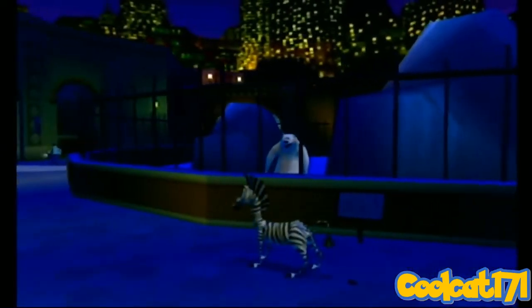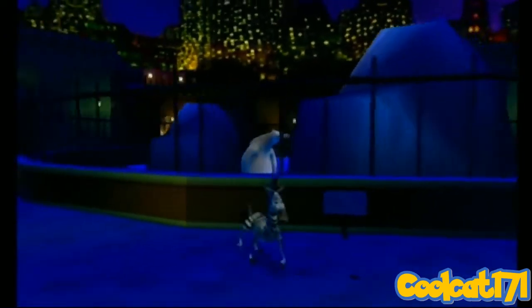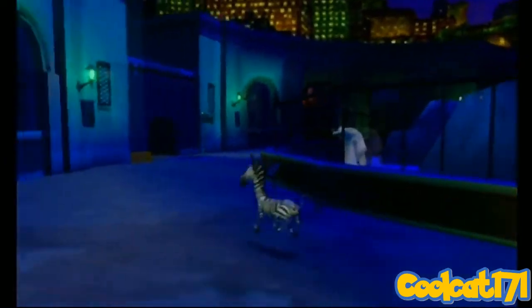To deal with the guard up ahead, you're gonna need to use all the sound poles. Kick each pole, starting with the one the closest to the guard. This is gonna be sweet. Take that!